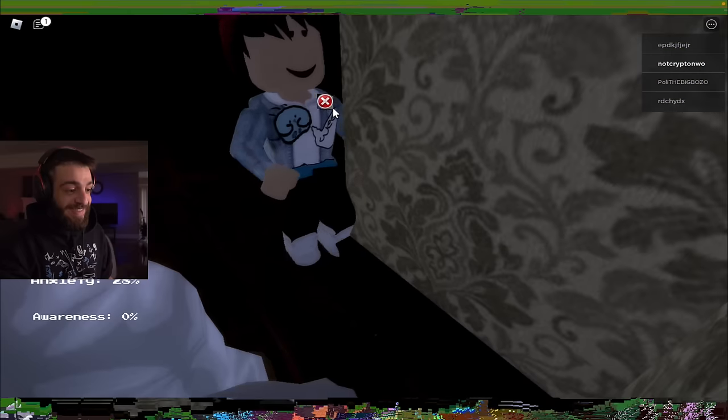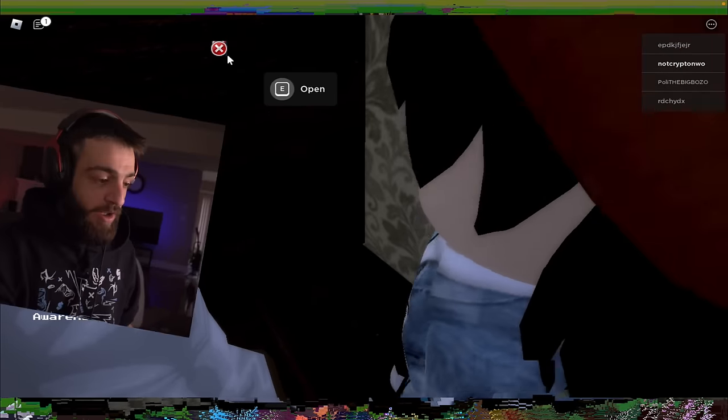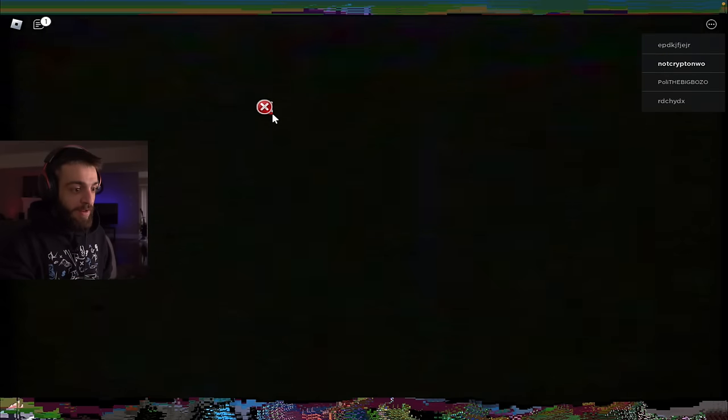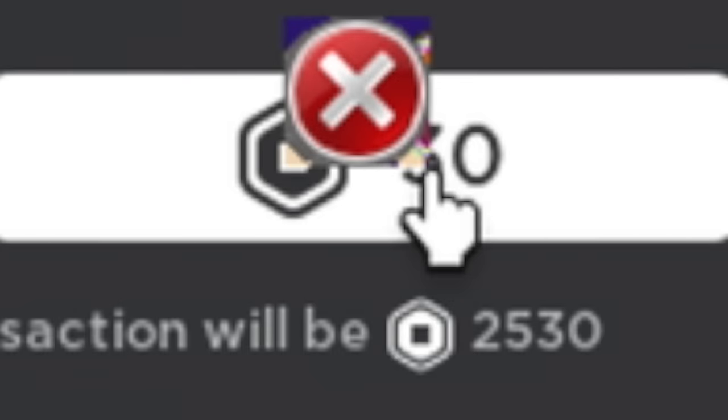Oh, I'm with my boys. Get your butt in! Close the door. Oh my god, oh my god, oh my god. Anxiety's at 40%, 44%. Did it grab me? He grabbed me! The intruder has found me. That's right, I have Robux, baby. Revive.